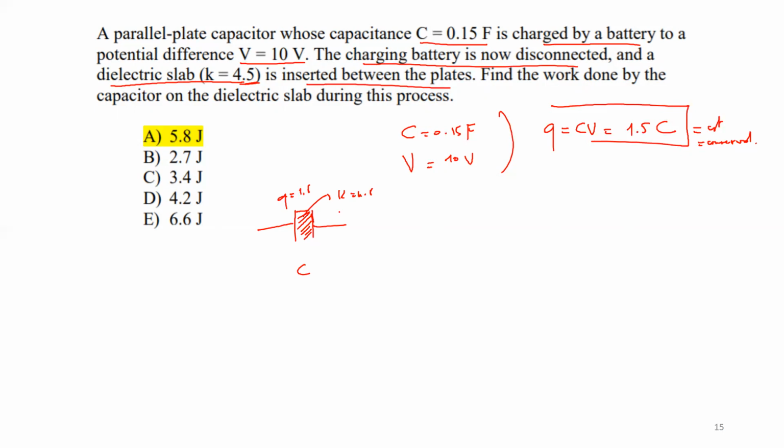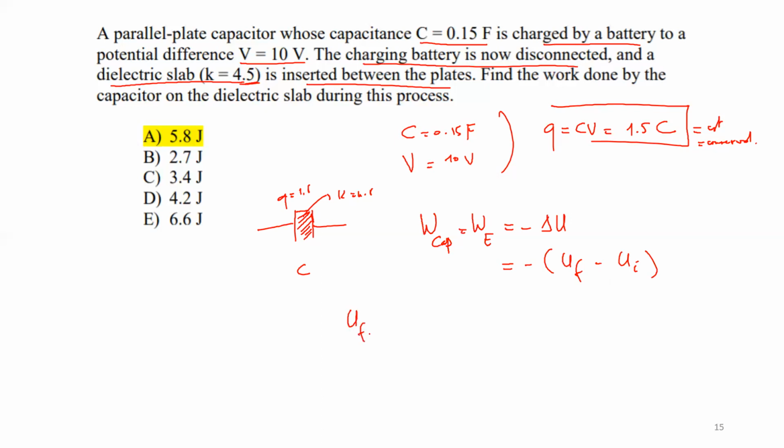So there is something very important that I want to tell you here, and you already know. The work done by the capacitor is a work of the electric field force, of the electric force. And this is minus the change in electric potential energy. We already demonstrated this, we already know this. Okay, the work of a conservative force is minus the change in the potential energy. Now what is the change in potential energy? U final minus U initial.